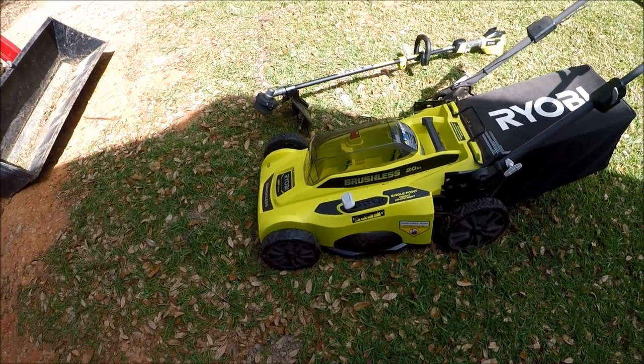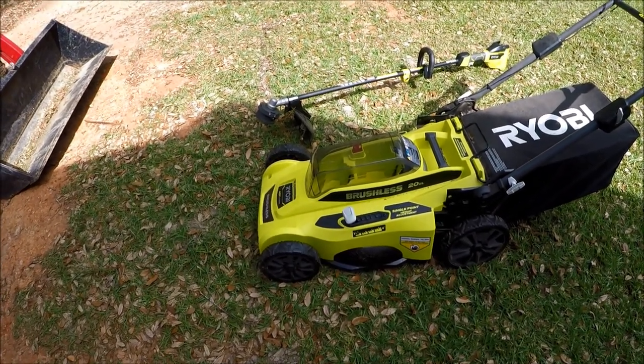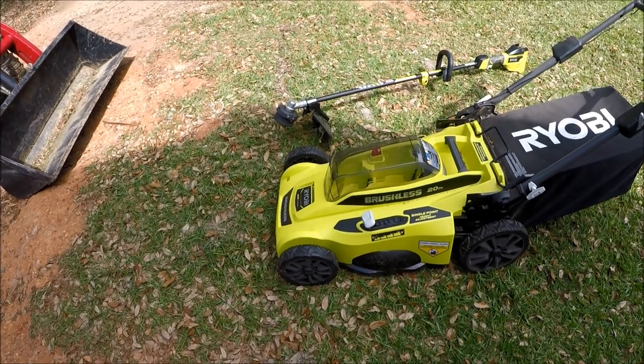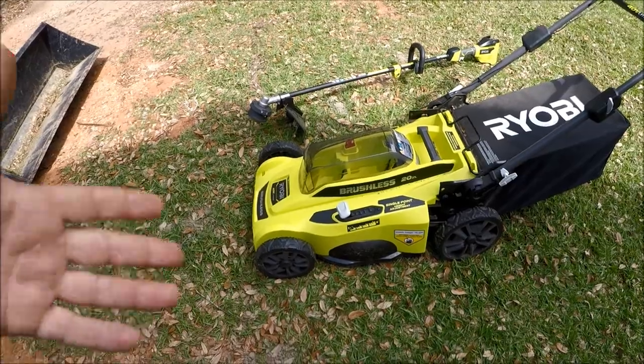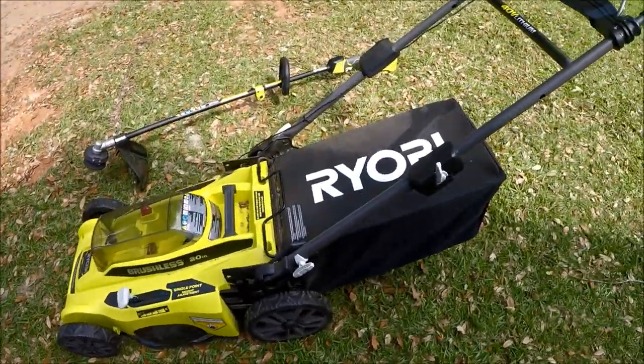I already got all the 18-volt tools, a lot of them, not all of them, and I'm very impressed with Ryobi's 18-volt line. So I brought this home yesterday.